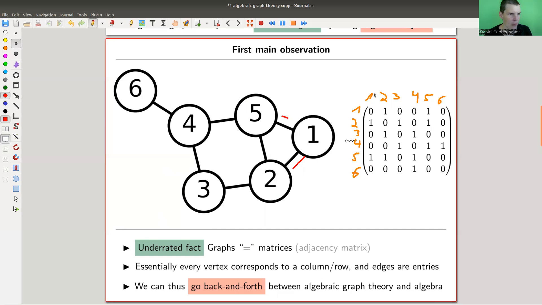Here one is connected to two and five. You get a zero-one matrix from just the graph. So you get a matrix, a zero-one square matrix in this case, from a graph, and it's essentially the same information encoded. Of course, you can go from here to here in the very same way, just writing down the vertices and adding the edges. This is the starting point of algebraic graph theory.